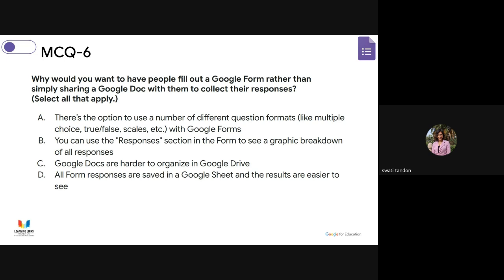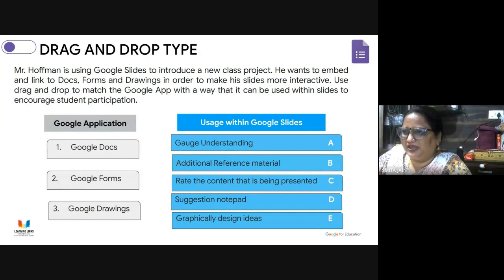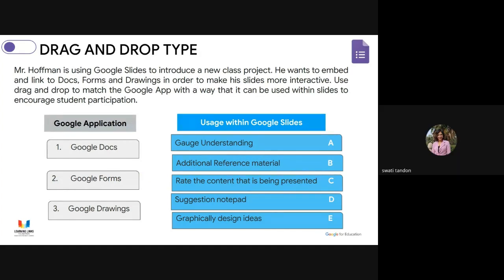What do you think all the options should be? ABD is the answer I'm getting. Yeah, ABD. Correct. So everybody has understood, I think. Now, this is one where you have to do drag and drop with the questions. This is one type of question which will be there in your L1 exam.